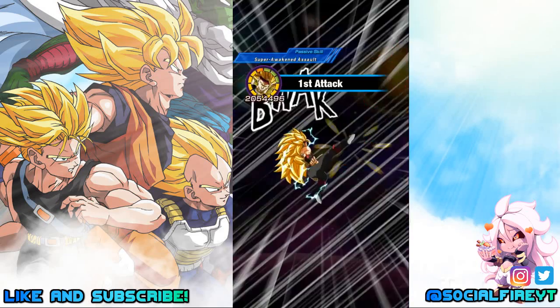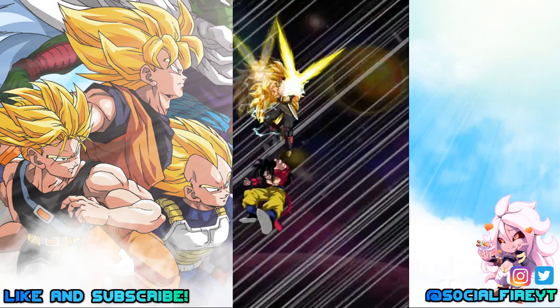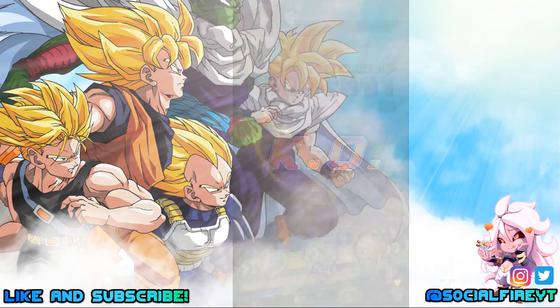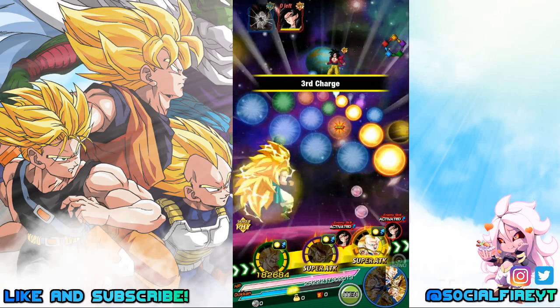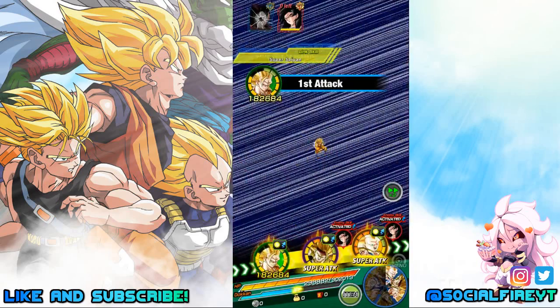Now, he also has some decent links as well, and he can be used on several different teams, which is another bonus here. So for both teams in this video, he's strictly shown on a Super Saiyan 3 setup, which is probably one of the best for him. He's going to link up very well with other Super Saiyan 3 units and fit in with most of the teams that you build.